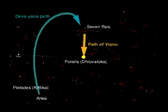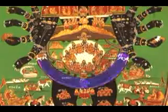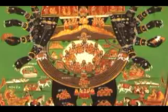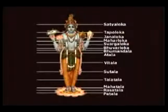There is likewise a path of the gods which extends north of the ecliptic to the constellation of the Seven Sages, which we know as the Big Dipper. From there, liberated souls reach the abode of Vishnu in Dhruvaloka, the pole star. The Bhagavatam describes the vertical dimension of the Brahmanda as a universal form of God, extending from the lowest world at the soles of the feet to the highest at the crown of the head. In this traditional picture, the rings of Bhumandala form the belt of the universal form.